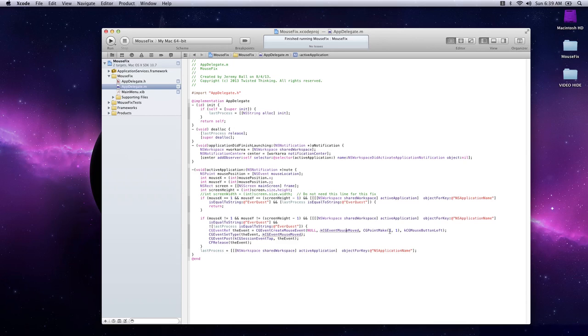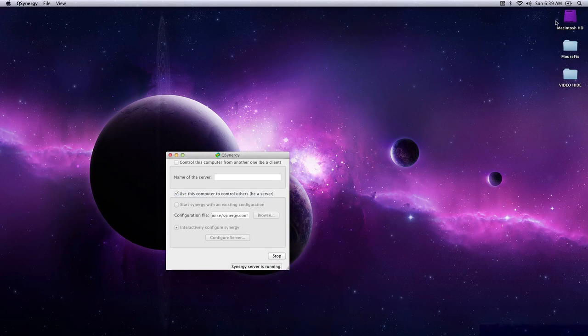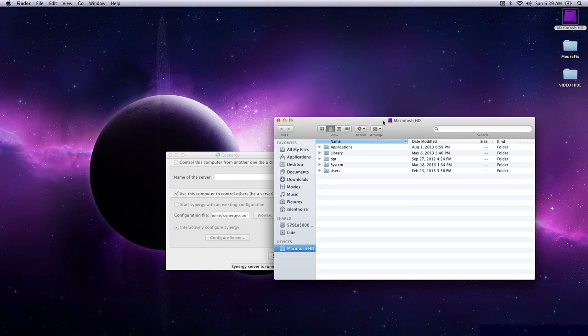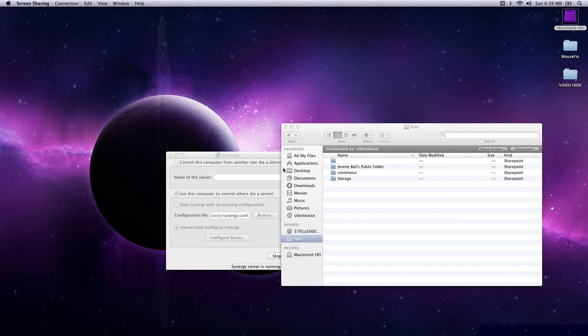And why I have this at 1, 1 instead of 0, 0 is you can't assume that all users are not using third-party stuff like Synergy, Quick Synergy, or Teleport, where you can control multiple computers with one keyboard and one mouse. If you do 0, 0 and they're using it, it bumps the mouse to the screen above or the screen to the side. Now I'll show you real quick what I'm talking about, what this QSynergy in my case is, because I was lazy and don't like to do command line stuff when a UI saves me some time.